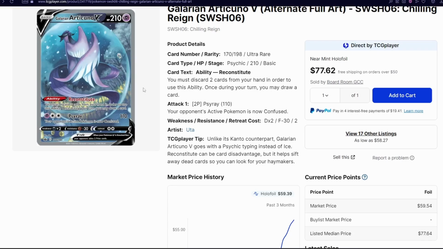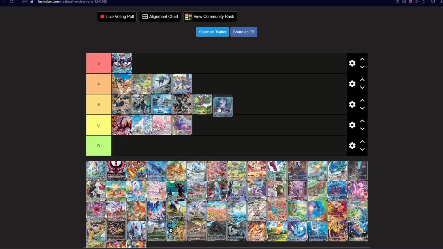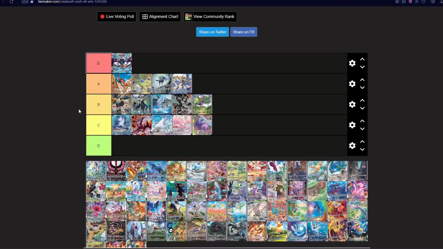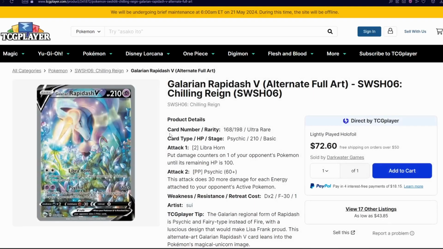I think this artwork is pretty cool. I don't think it's my favorite alternate artwork from Chilling Reign, and I don't think it's my favorite alternate art of all time. I'm gonna say that much. I think it's in B tier, maybe C tier, top of C tier, which I think is fair. I don't hate the artwork or anything, and I don't mind Galarian Articuno at all. I just think some of these artworks that I've seen before are a little bit better in my opinion.